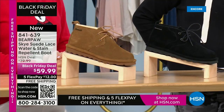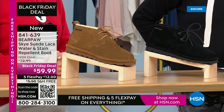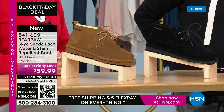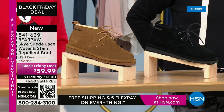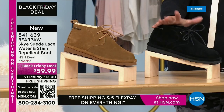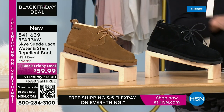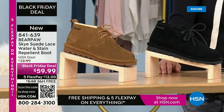With Five FlexPay on a major credit card, it's $12 to get it home tonight with free shipping. Three colors: gray fog, black, and hickory. Sizes 5 to 13 in whole sizes. Once again, Bear Paw offers medium and wide width. For sizing — if you're a half size, bump up a size. If you need a wide, our wides are a 360-degree wide: the vamp is wider, the heel cup is wider, and the opening is wider.